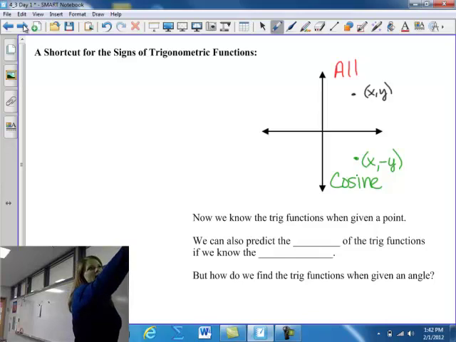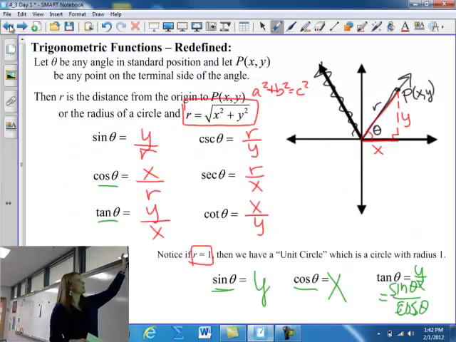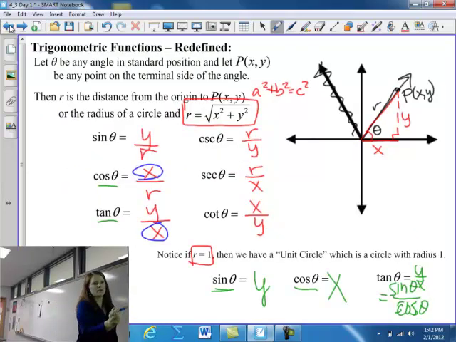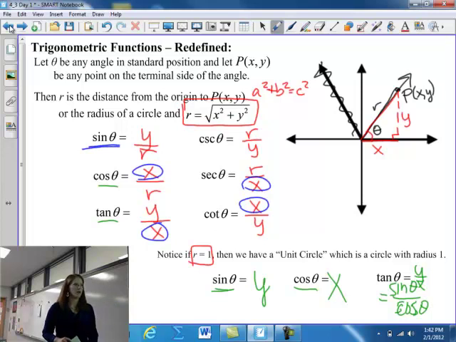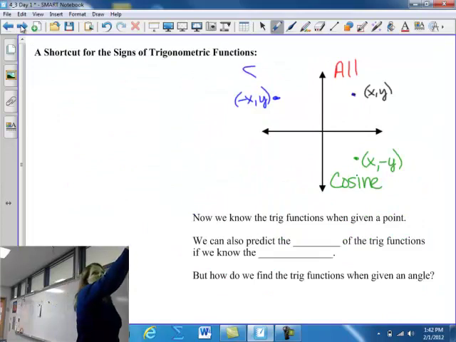What if I take this dot, x, y, and I'm going to flip it over here now? Now where's my ordered pair? Negative X, positive Y. So anything to do with the X value, back here on this slide, anything to do with an X, changes signs. The only thing that doesn't change was the sign in the reciprocal, which was cosecant. So sine, S-I-N-E, stays positive. Sine stays positive here. Everything else switches.